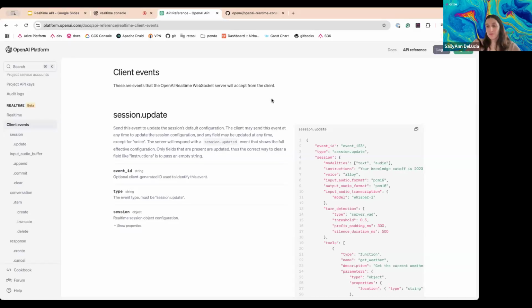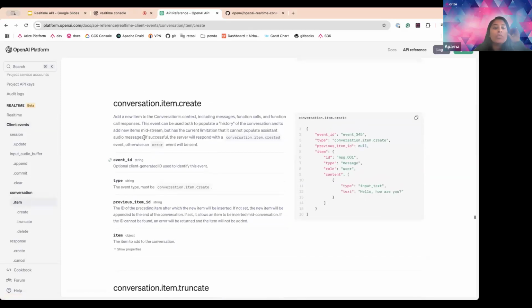But this client could be plugged into any application, and it could be modified for that application specifically. So if it's a voice translation, whatever it is, the client is essentially where the input is coming from, I guess the user. It can also be things like the output of a function.